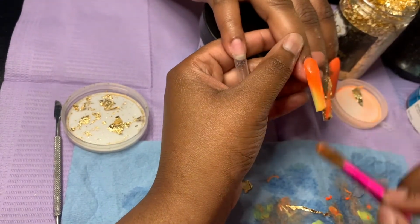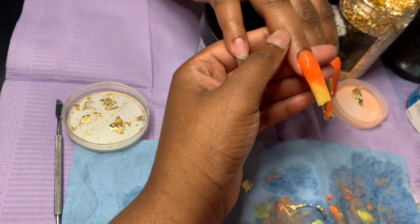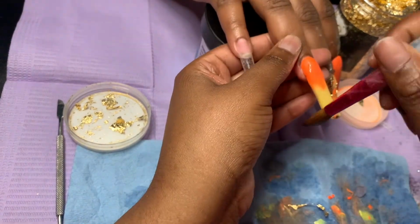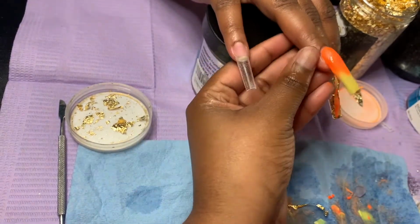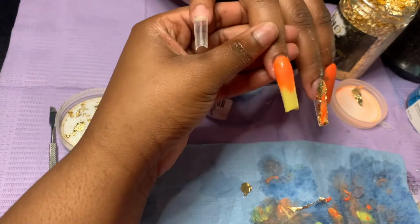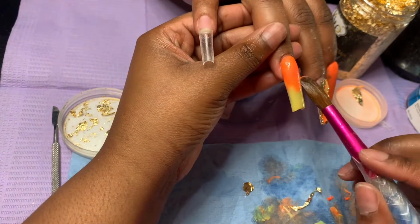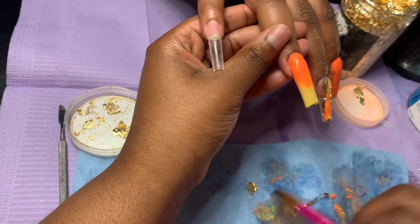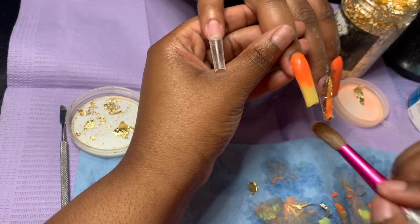Oh, I messed it up. Oh, it was a long night. Oh, my God. There I am putting monomer on it, trying to clean it up some more. Okay. We're going to try it again. Alright, clean it up. We're going to put that orange right there. And we're just going to bring it down, bring it down. Yep, just like that.